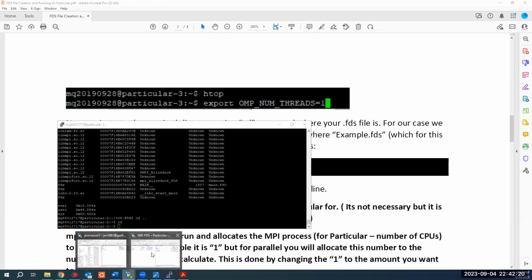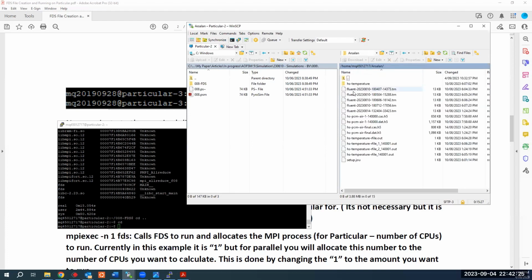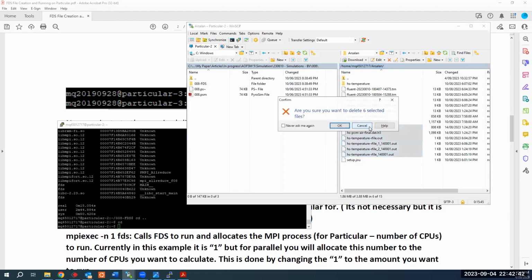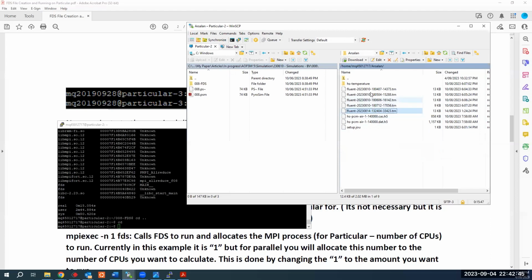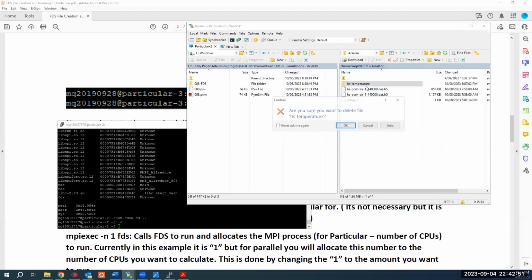So for the Fluent file, for example, particular 2, let me just have something. Yes, we have something here, but I'm pretty sure that we will face some issues, but we just need to know the process. So I'm just deleting this file. Yes, what is the HS? Nothing. So we can just remove.